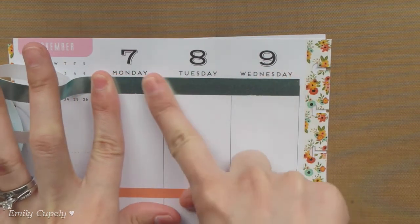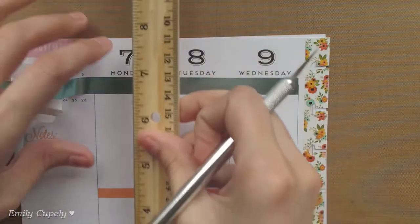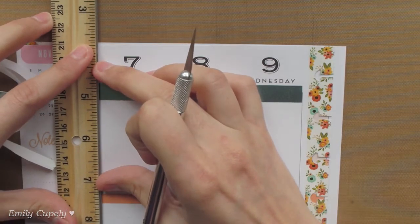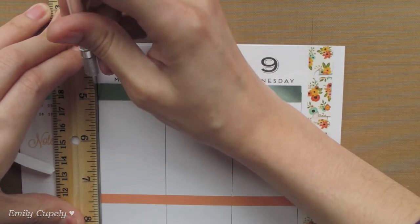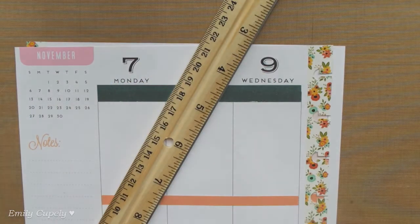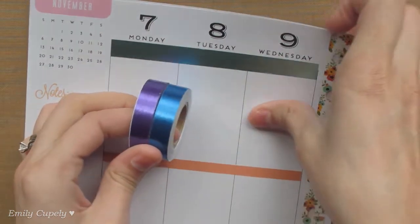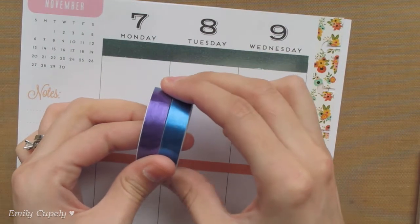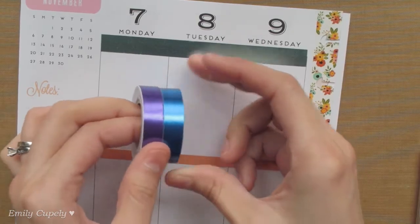I feel it has a tiny bit of a greenish or yellowish undertone, because it doesn't feel super cold to me, but at the same time it is kind of a cooler tone instead of a warmer tone. Anyway, I love this one, and I feel it matches pretty well the color in the stickers I'm gonna be using today. And in case you are wondering, these are the other two that came with this light blue, which is beautiful. It says the blues foil washis, but this one is more like a purple color than a blue. But anyway, that is the trio.